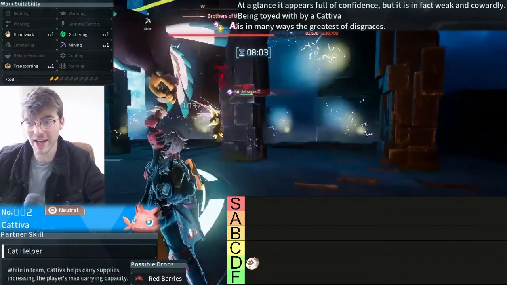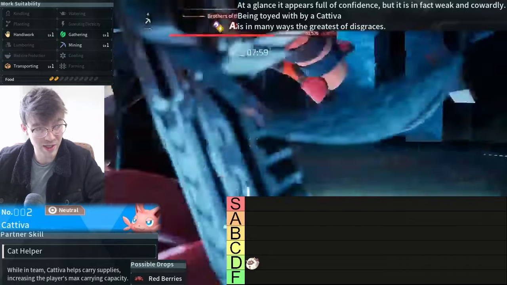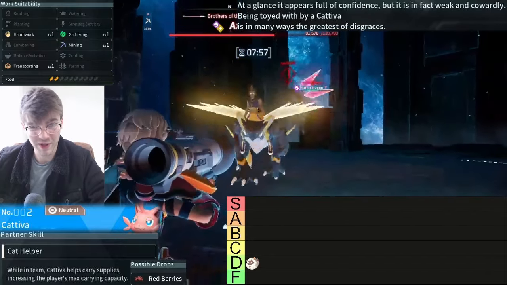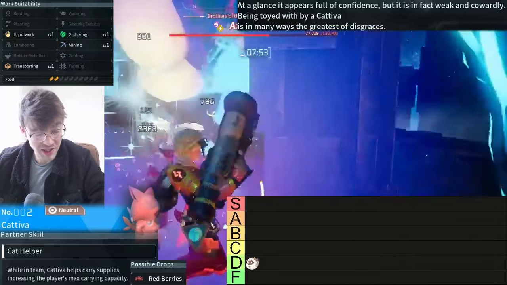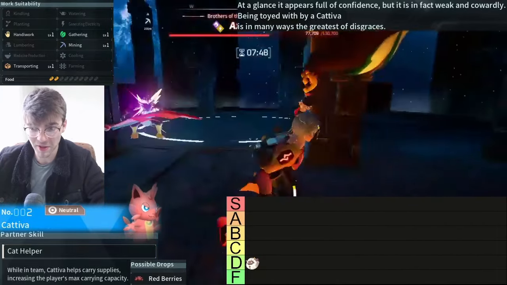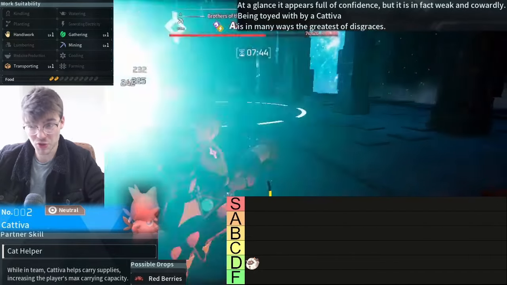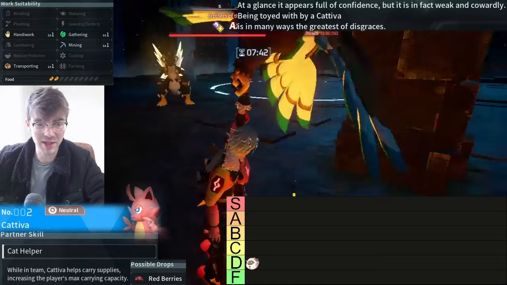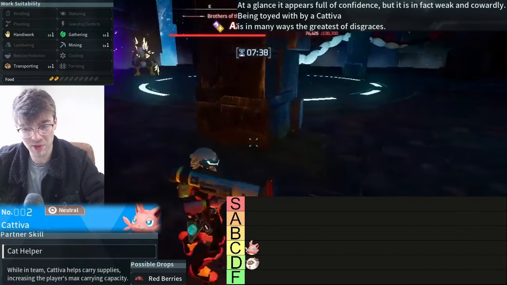Coming in next, we got Cattiva. Cattiva, in many ways, is one of the biggest disgraces. While in the team, it can help you carry supplies. Because of its partner skill, I can already tell you it's going to have some stronger value than Lamball. It also is a great miner early game. As far as drops, completely useless. So I think I'll give it one little tier up, a little C rank. Has a little punch to it as well.